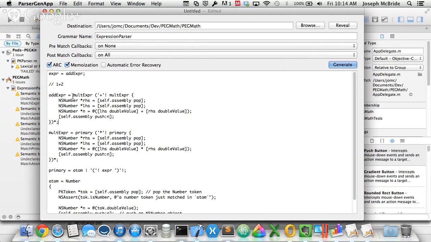Oh, you're right. Add expression. No, yeah, I see. So add expression is defined first, but add expression is built from multiplication expression. Oh. And so it's going to evaluate this guy first before it goes to the addition.